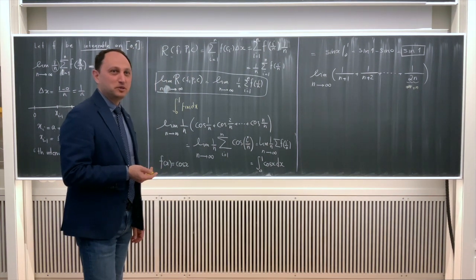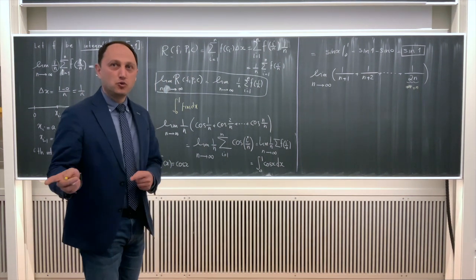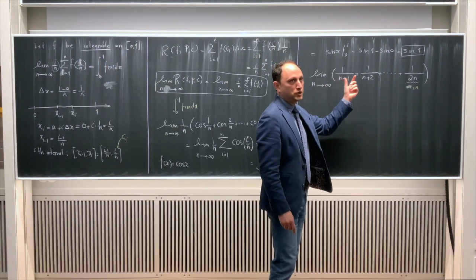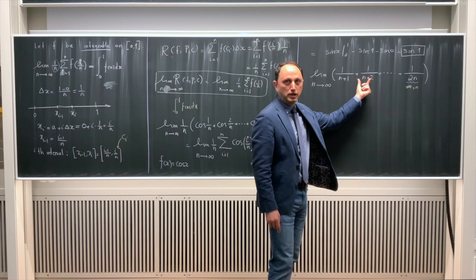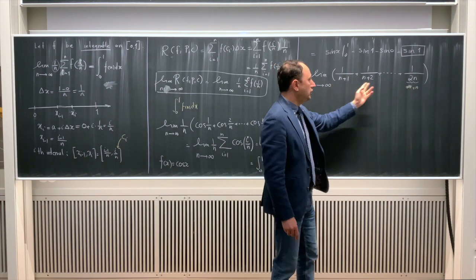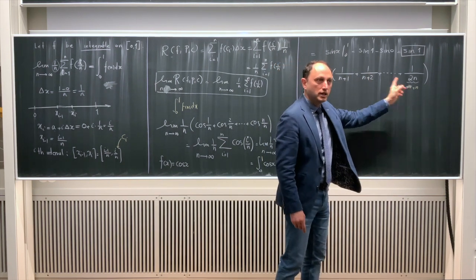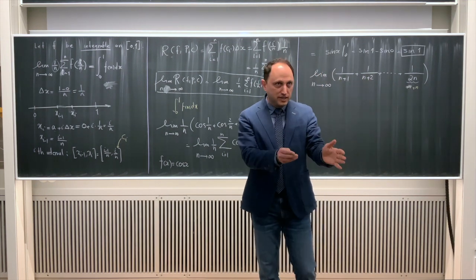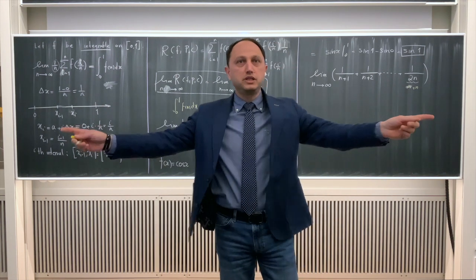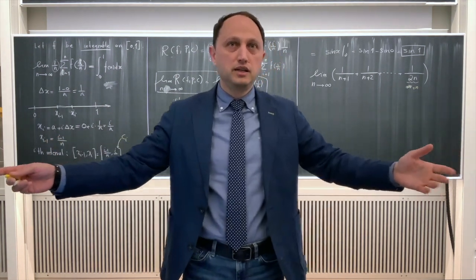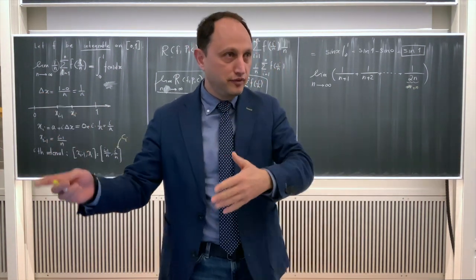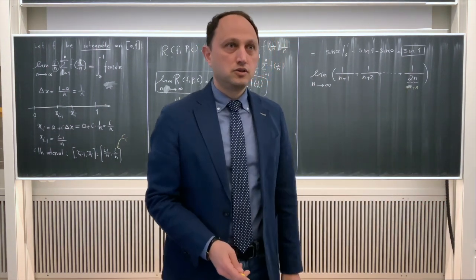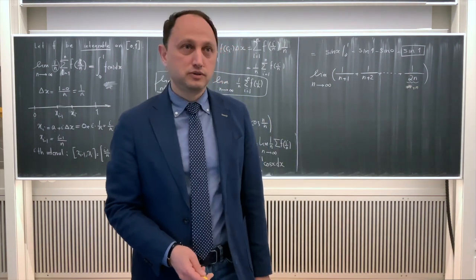Why? Because the number of terms goes to infinity. Each one of these, by the way, has limit 0, so each one of them is an infinitesimal number. But how many terms do I have? I have n terms, and n is going to infinity. Each term is infinitesimal, in the limit it is 0. But how many zeros do I have? Infinitely many, so it is indeterminate. It means infinity times 0, so the answer is not that simple 0.